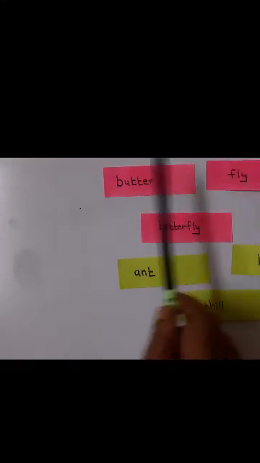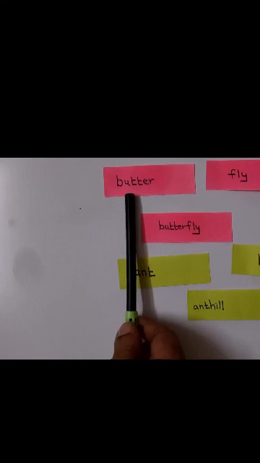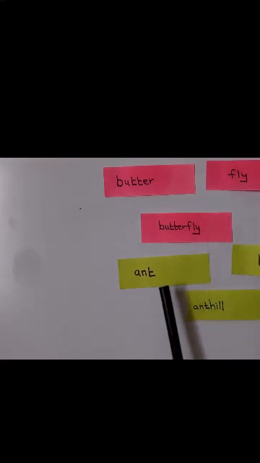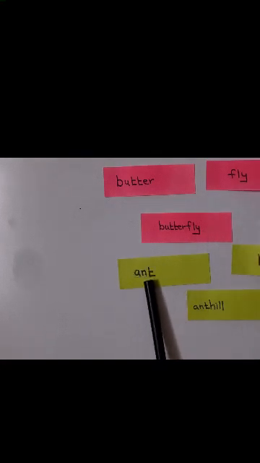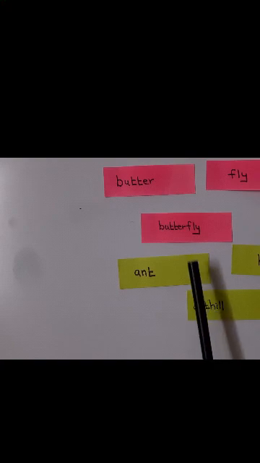Like if you think butter and fly, they become 2 different words. You could say butter is something which you eat and fly is something, a verb, or it could be an insect. Similarly over here, children, ant, you will think of an insect. Hill, you will think of Lonavala and all this. You will think of those hills, a holiday near the hill. And here when you join, children, ant, hill, it was a completely different word.